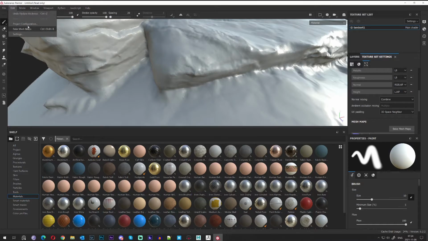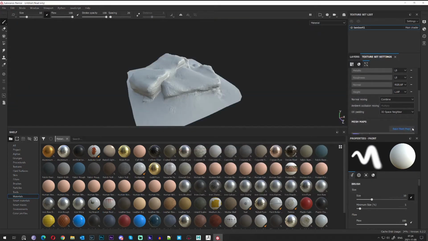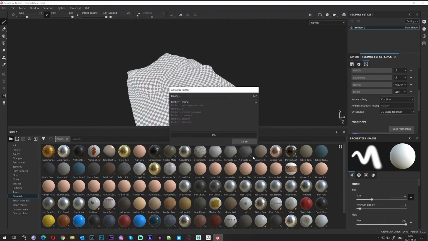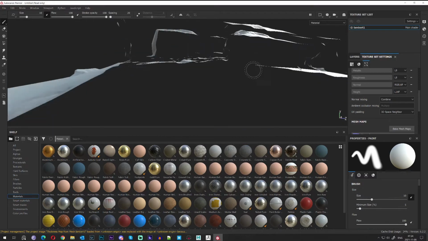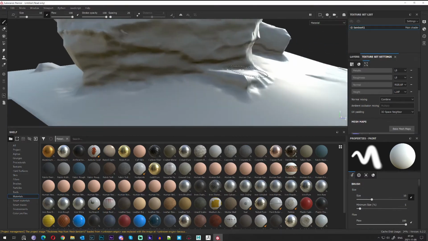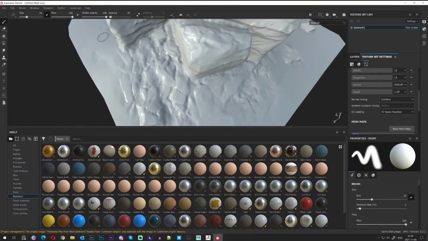I will replace the mesh. Rock low, great, and I'll rebake the mesh maps. Great. So right now there shouldn't be any issues with the edges as you saw previously.